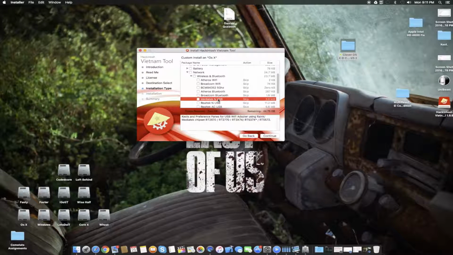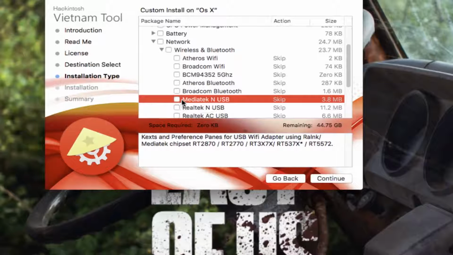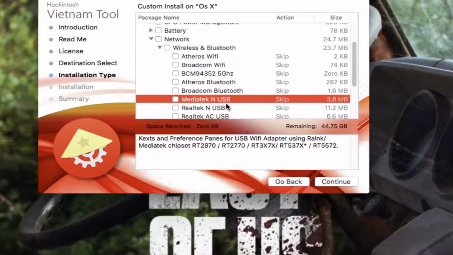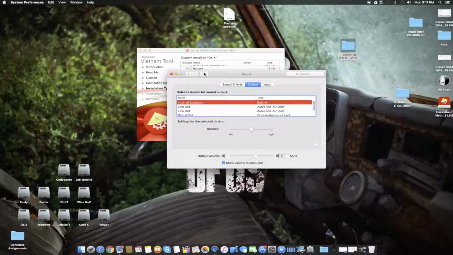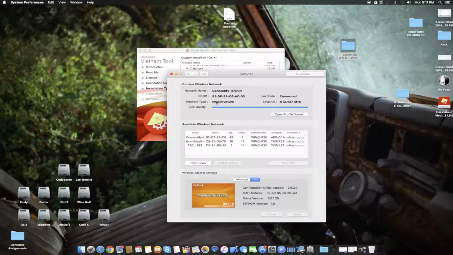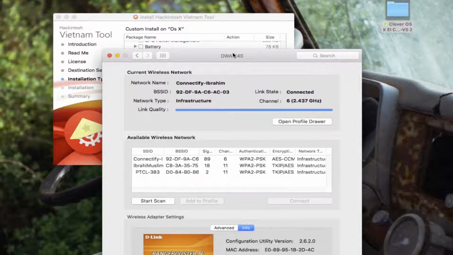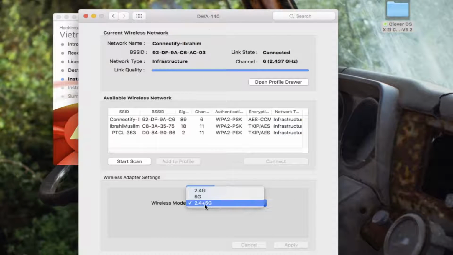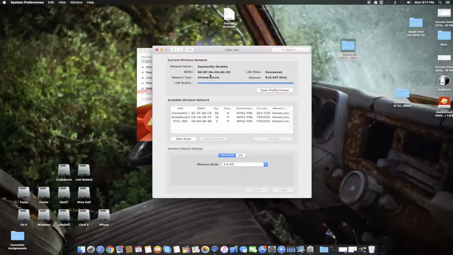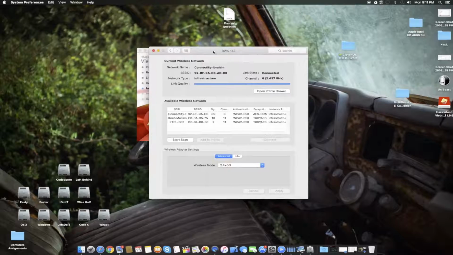So then I used this software to install MediaTek USB, which is a Kext and preference panel for USB adapters, which I previously showed you, and it works really decently right here. And you can see I'm using the network with it, and you can just shift from 2.4 gigahertz to 5 gigahertz really easily, and it also gives you the options.